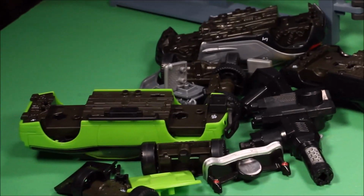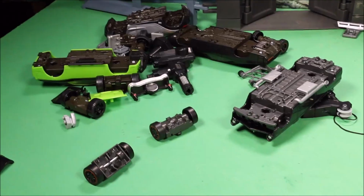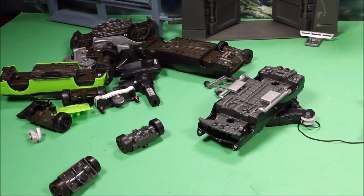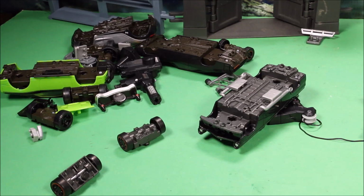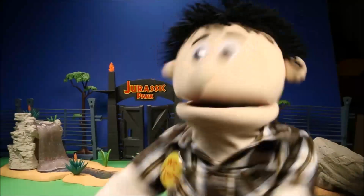Like the Fast and Furious crew is gonna have to buy some new cars. Wow, that was totally awesome! Wow, guys, that was a lot of fun!